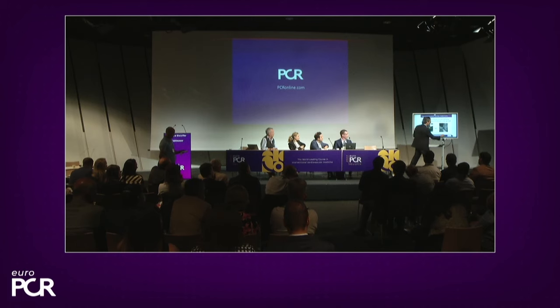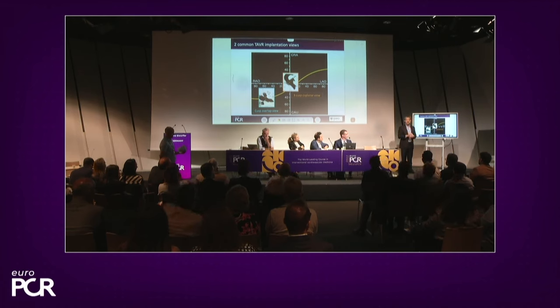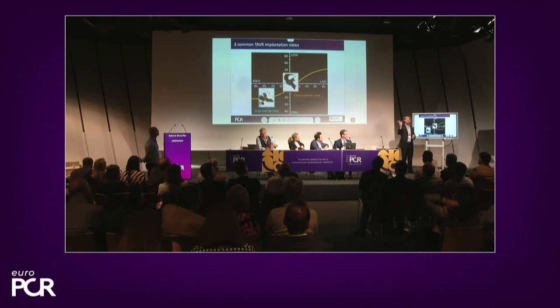And so what we ended up doing was we got the aortic annulus S-curve that you see there in yellow, and then we developed the S-curve of the delivery catheter. We're not going to go into details on how you do that, but you just need two orthogonal views about 30 degrees apart. You take those two views of the delivery catheter in plane, put into a mathematical equation, you'll get the S-curve of the delivery catheter, and it does something like this.